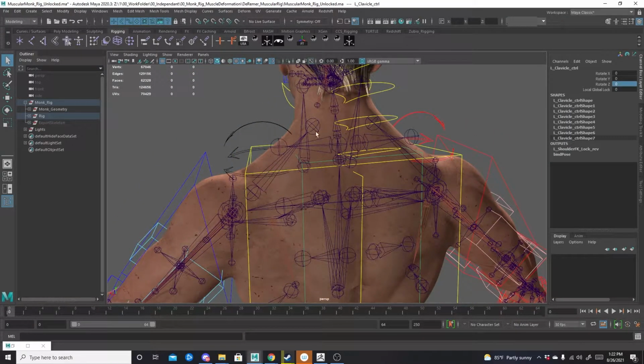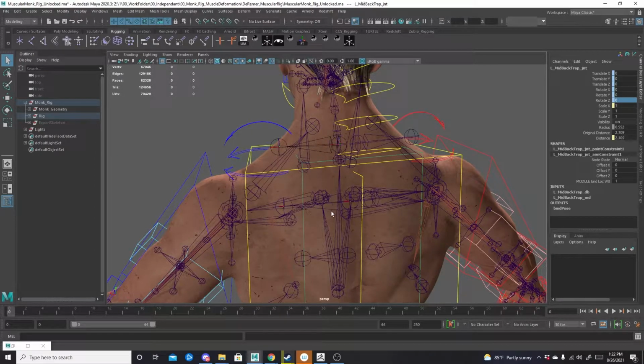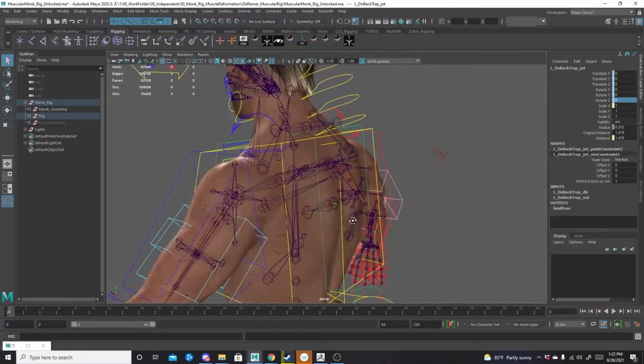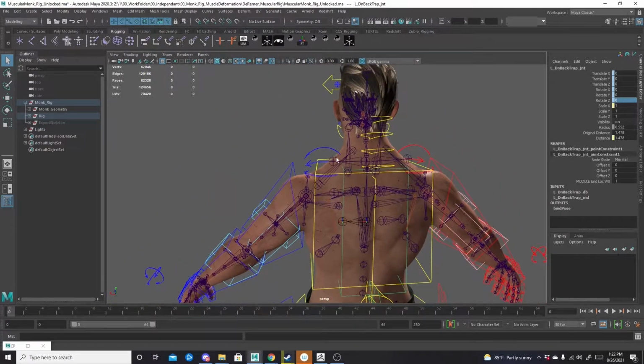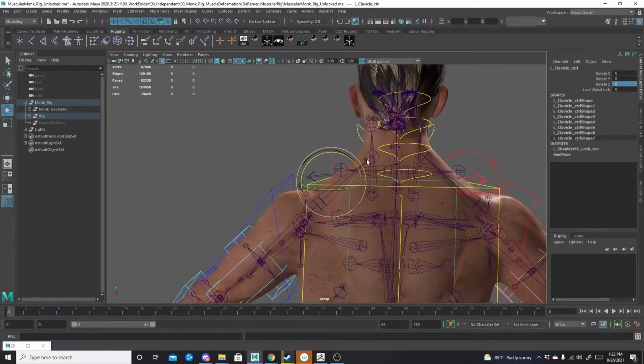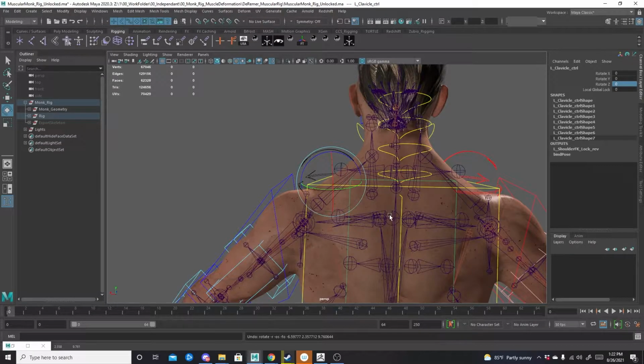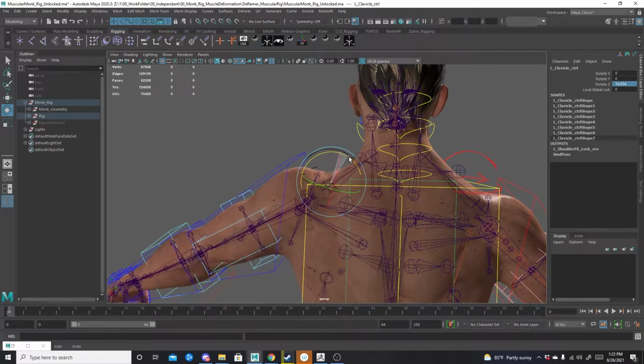And you have that in the neck as well, from the shoulder to the neck for the trapezius here. Then you have a trapezius in the upper back, middle back, and lower back, I guess, for the trapezius muscle. The reason I had to have three separate is because one couldn't control all of them; it would deform too much. So you'll see I have relatively little deformation up on top, a little more in the middle, and then less in the bottom of it.